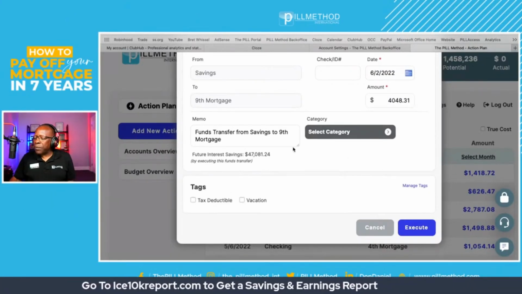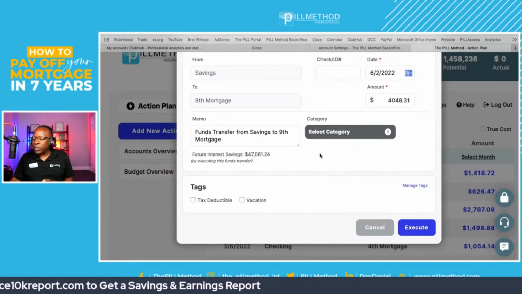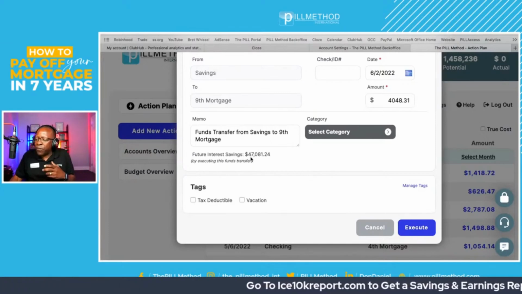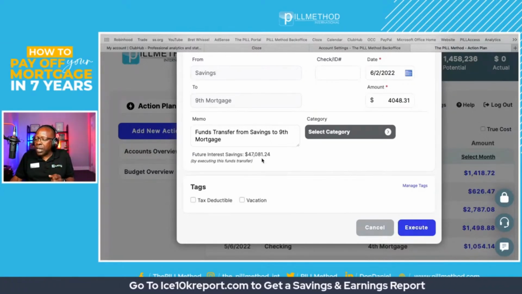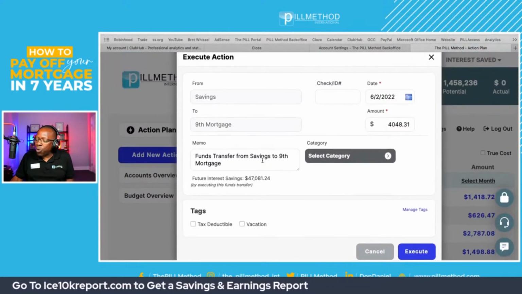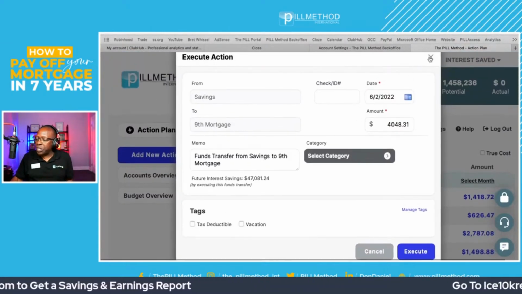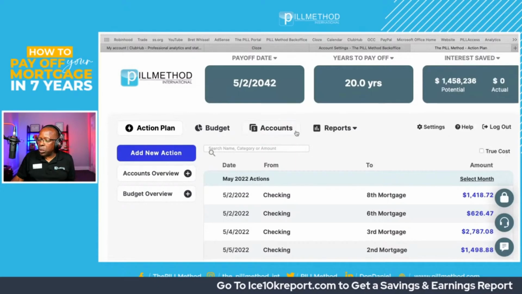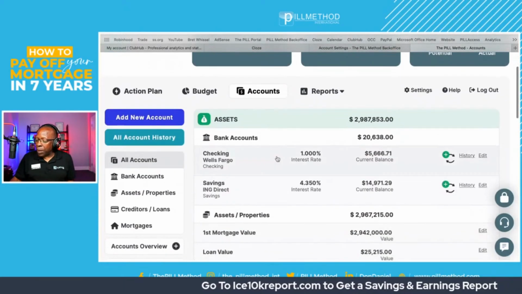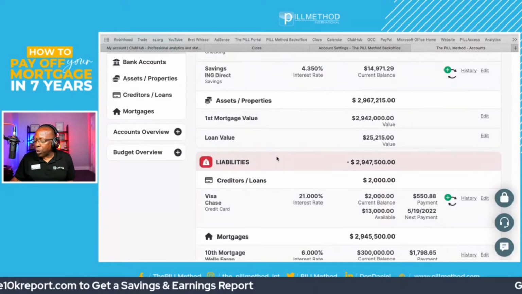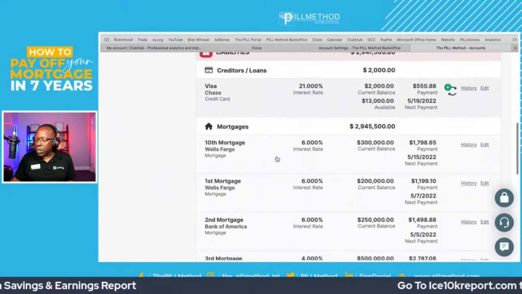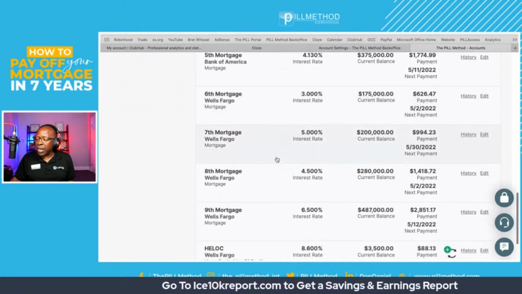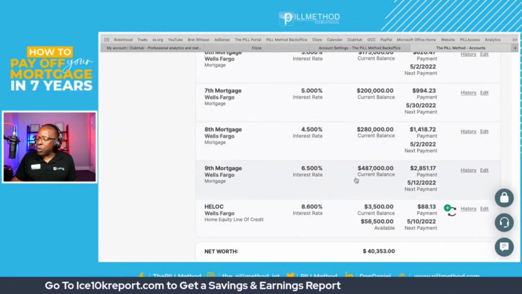So look at this. I'm going to give you some insight into how the program can figure out that by putting $4,000 on the debt we can save $47,000 in interest. I'm going to do some basic math. It won't come out exactly right, but you'll be able to see what we're talking about. Let us go into the accounts. I need you to see this. Now I'm scrolling down. We're supposed to put money on mortgage number 9, so let me go down here and find mortgage number 9, 56789.